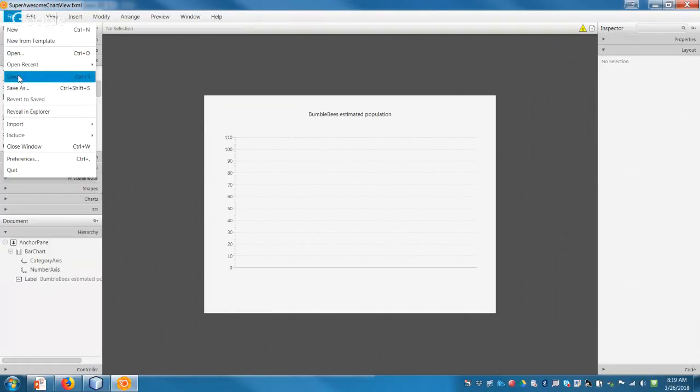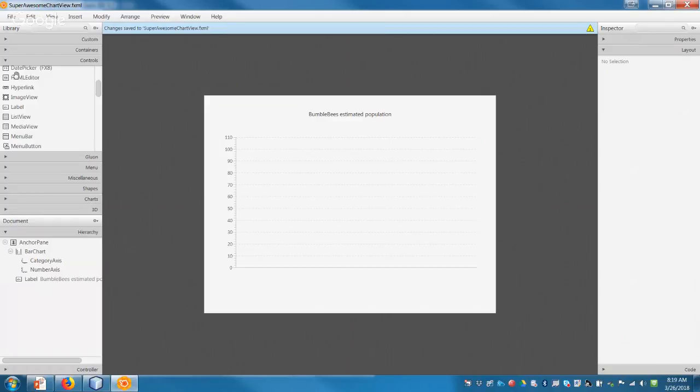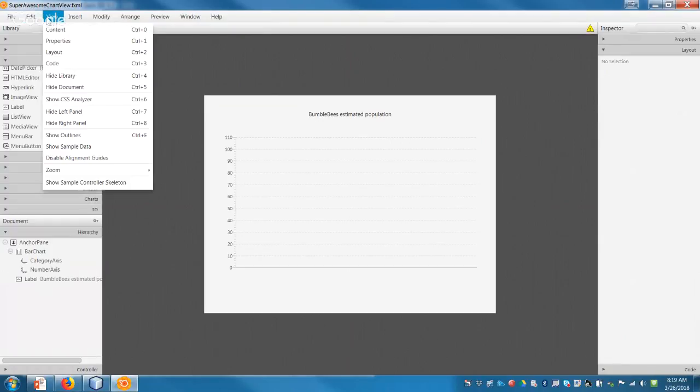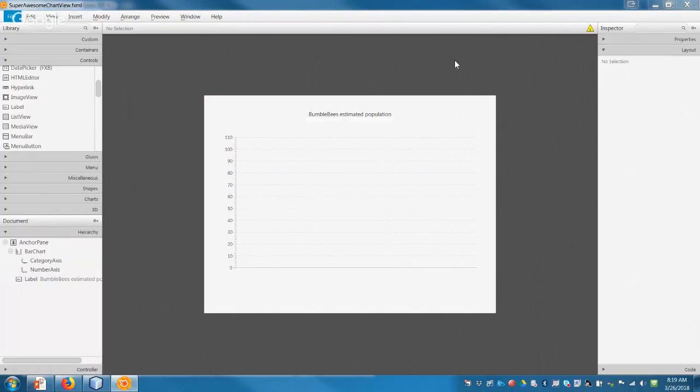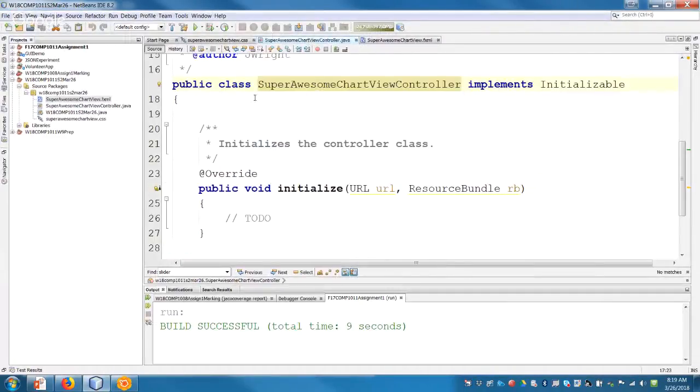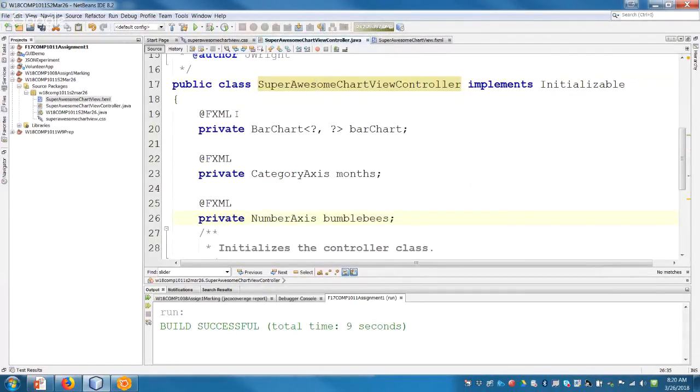So we'll say save. Make sure you always say save when you flip between NetBeans and Scene Builder. And if I go View, Show Sample Controller Skeleton, this shows us the minimum things that we need to have in our controller. So I'm just going to copy these add fxml definitions, copy them over to my controller class, and paste them in.